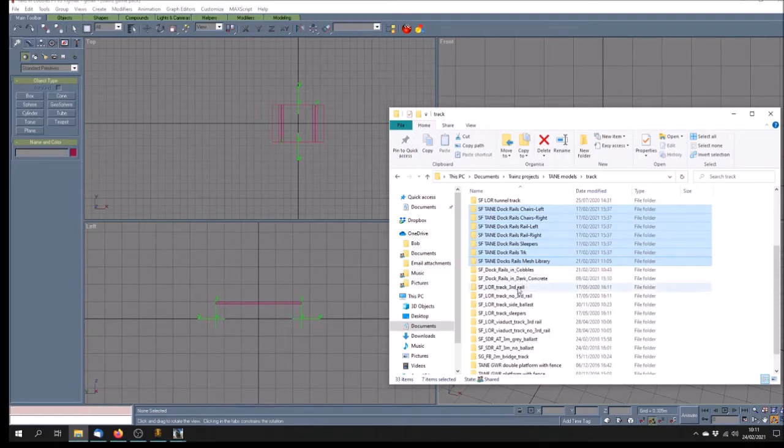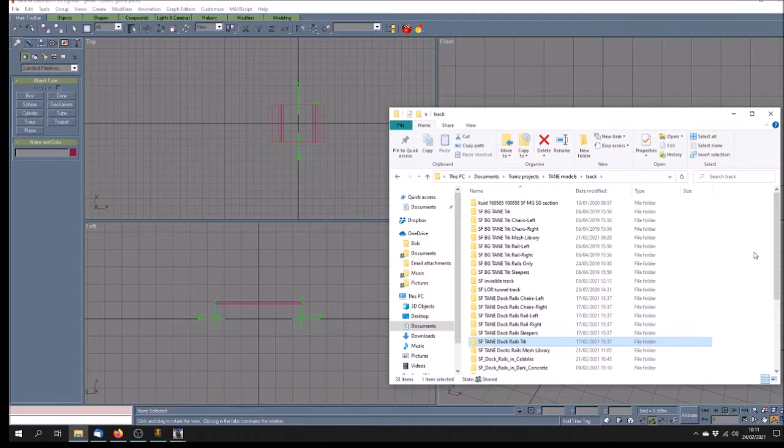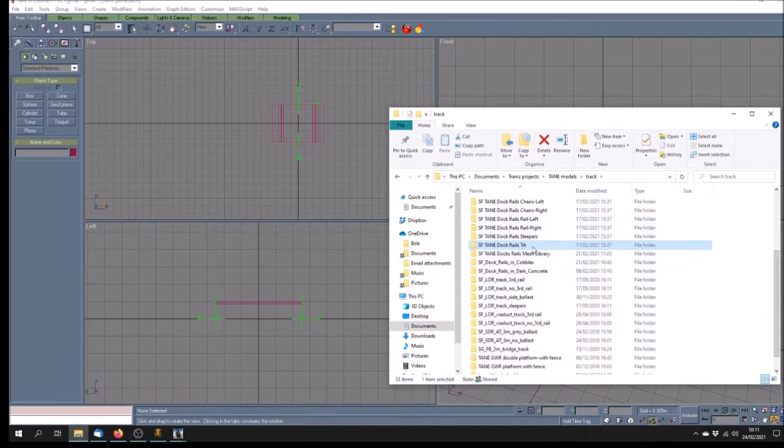The key one is the mesh library. The mesh library contains everything that is used to create the track. These are subsidiary folders here. The main folder that actually creates the track is the track folder, and if we look in that, we've just got a config and a thumbnail. I'm not going to go into that, because if you want to make procedural track, you'll have to crack the vagaries and the idiosyncrasies of the way in which it's put together.